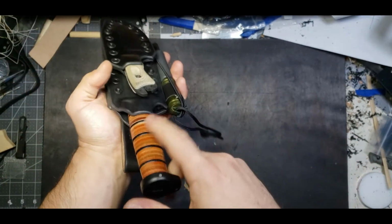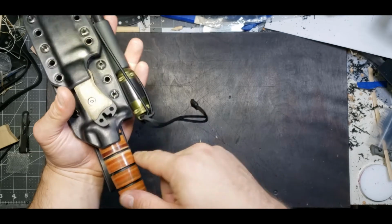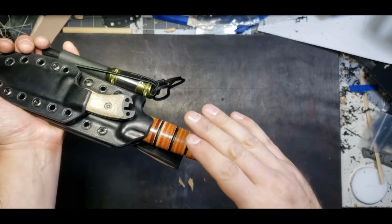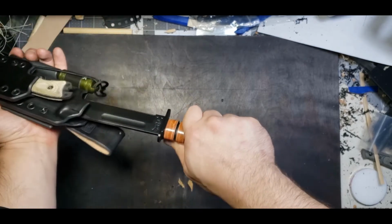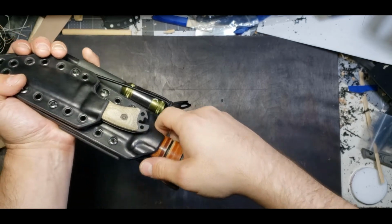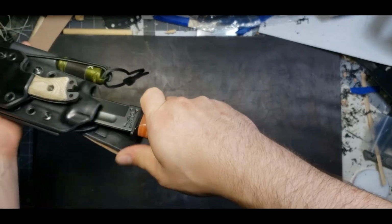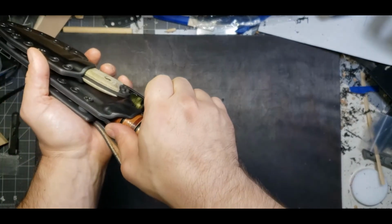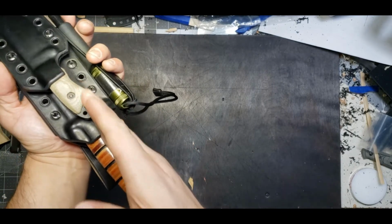Okay, so this one is exactly the opposite. You actually want to get your index finger as far up into the choil of the sheath as possible. So get right up in there, and it's super simple. This one's very strange, and I'm not honestly sure why it works this way, but if you don't have your index finger up very high, there's a bit of resistance on that draw. Feels a little bit uncomfortable. If you do get really far up into it, it breaks free so easily. I think part of it is just having that little bit of extra stability and pressure, because perhaps if you push off here with a grip, you're technically putting an angled pressure on it as opposed to pulling straight out.